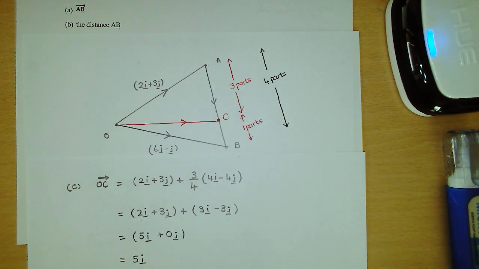So that's what the position vector OC would actually be. It's actually not a bad sketch because 5i would imply it's a horizontal vector. There's no j component to it, so it's not a bad sketch, but it doesn't matter if it doesn't fit with your sketch. The sketch is only designed to help you work out what unknown vectors are.